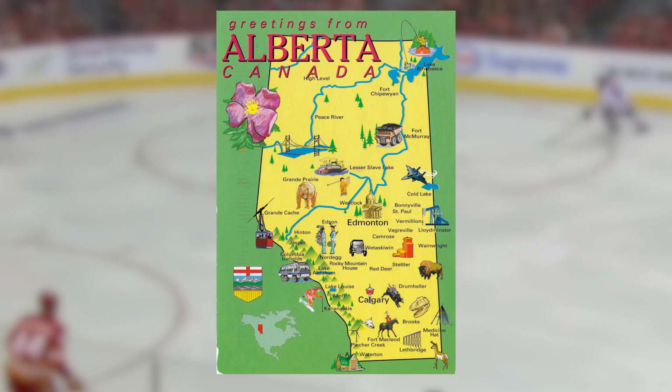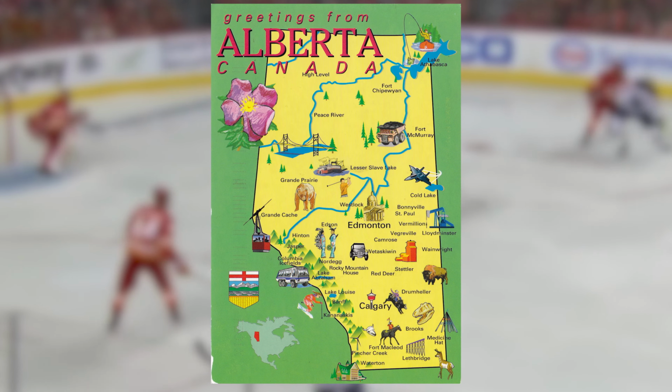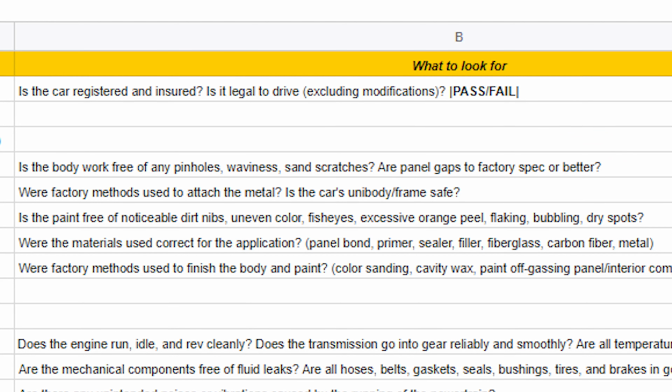Now, how am I able to drive it on the road? In Alberta, we actually have 14 days from the time we buy a car to switch the registration. I've got insurance. I'm fully covered from that perspective, but I have not done the registration yet because I purchased this car within the last 14 days. So it's legal, but not fully registered. So I'm going to take a 0 on that.